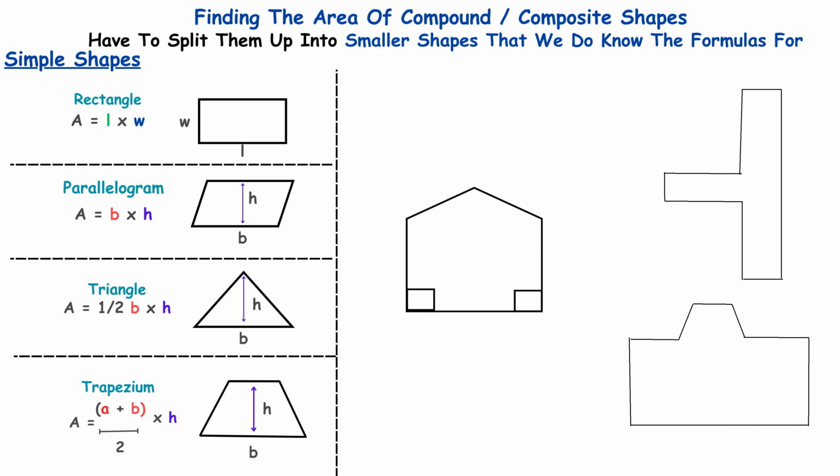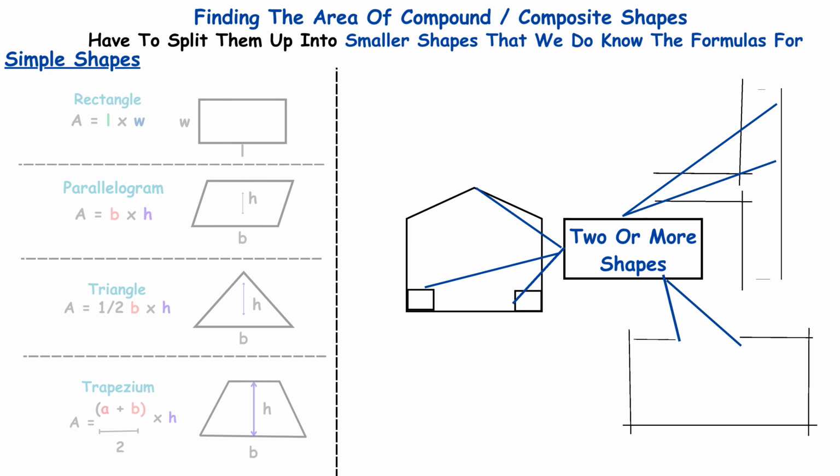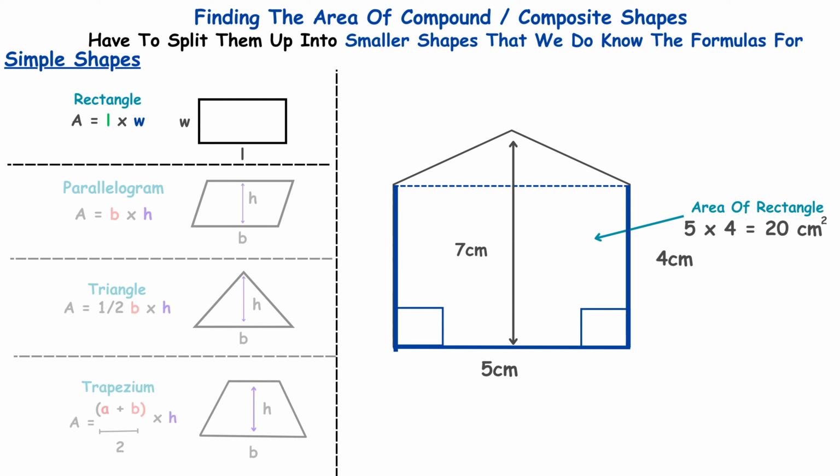On the other hand, the more intricate shapes that we are focusing on in this lesson are commonly known as compound shapes or composite shapes because they consist of two or more simple shapes. Let us begin by analyzing the shape shown in the middle and assigning some measurements so we can work through the problem. The first observation to make is that by drawing a horizontal line across the top portion, we can split this irregular shape into a rectangle at the base and a triangle above it. Once we have done this, all we need to do is calculate the area of each part and then sum them together to find the total area.